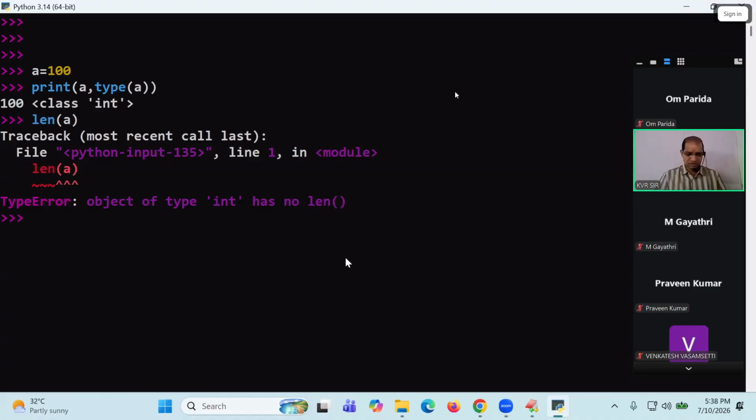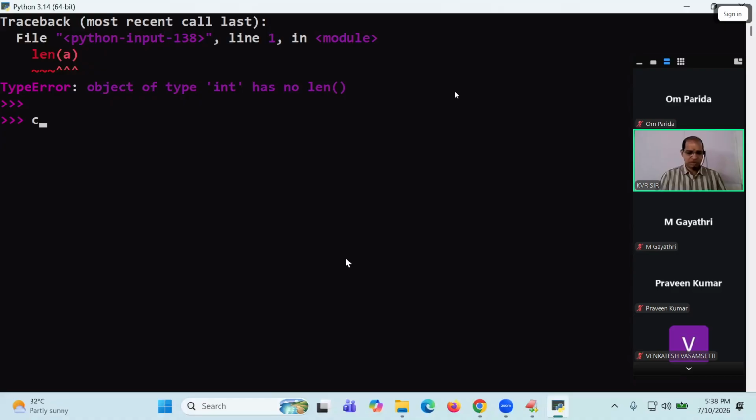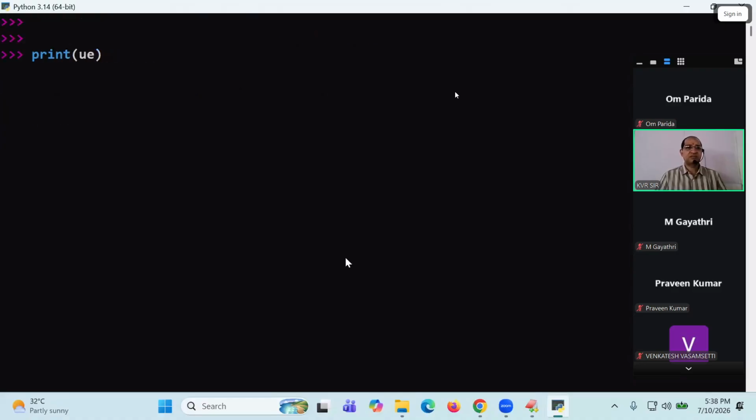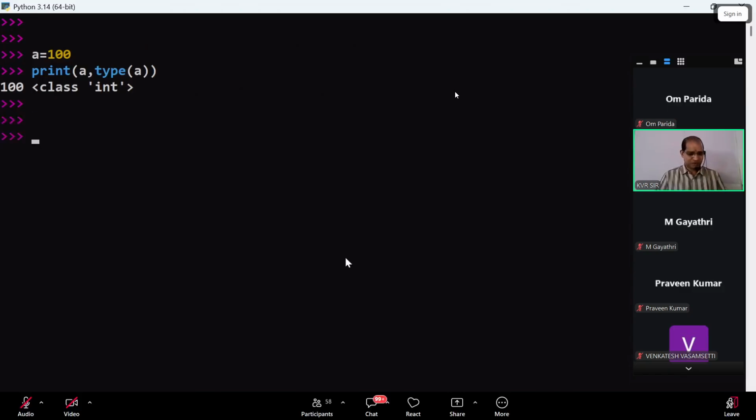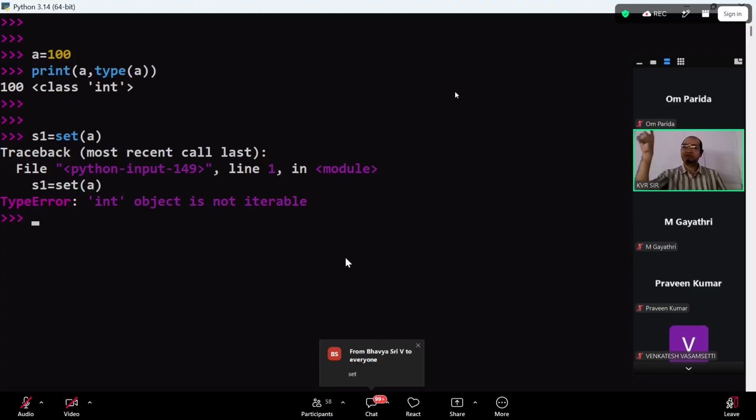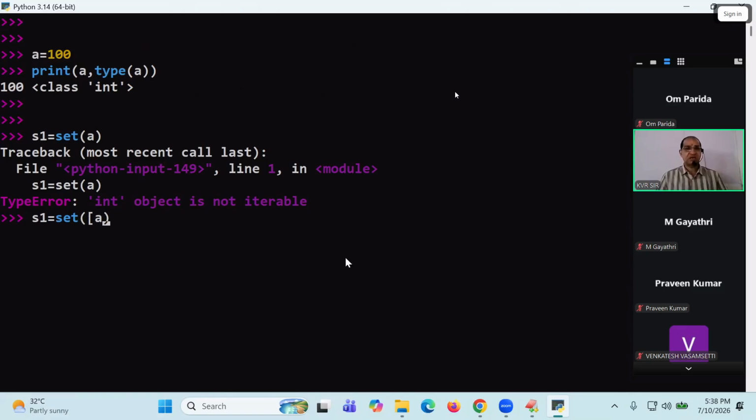Now coming back to this place. Now tell me, how do you convert this? Come on, convert. Already we converted into list and tuple. Today we are converting into which type? Set. S1 is equal to set of A. Valid or invalid? Invalid, so it will give you an error. Tuple of A gives an error, list of A also was an error. Now how do you do it? Like that, list. So that is done. Print of S1. So it is called one set.